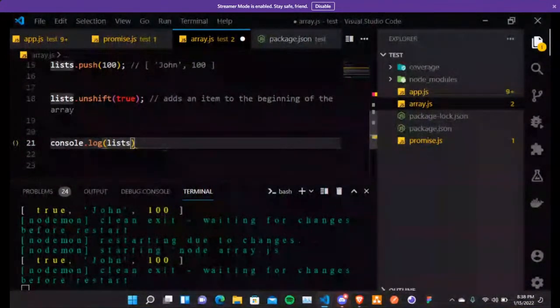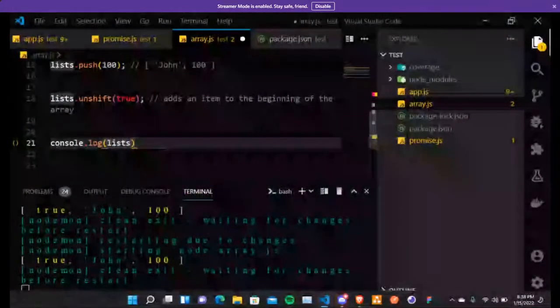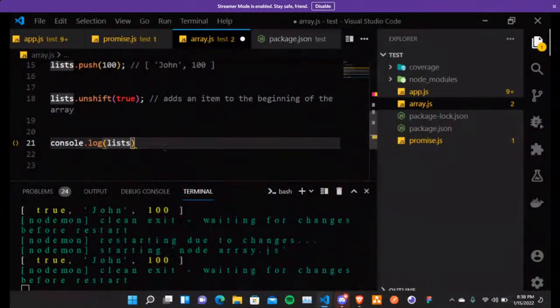So how do we access items through their index? You are going to have the name of the array, followed by the bracket, and then you put the index inside of the bracket, straight in front of the array variable. That's the variable you saved the array in. There's no space between the name of the variable and the bracket. Inside of the bracket, just type the index position of the item you want to get out of the array.